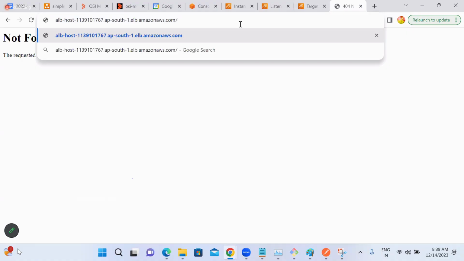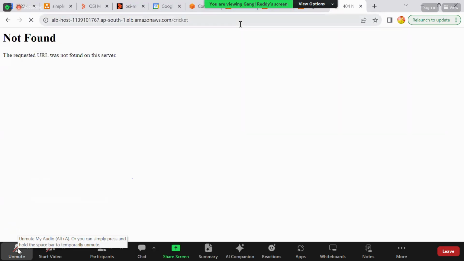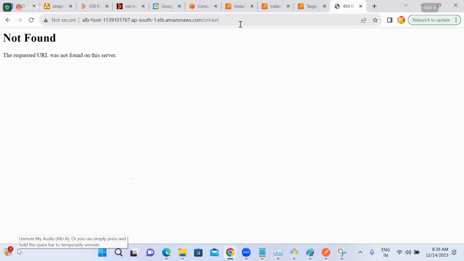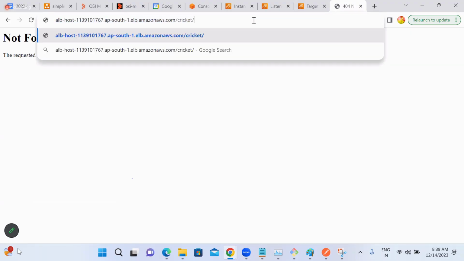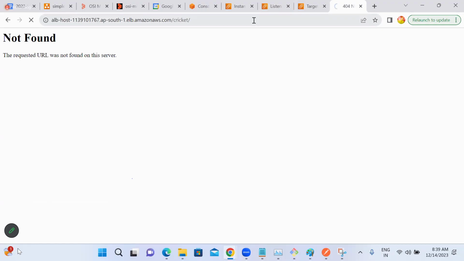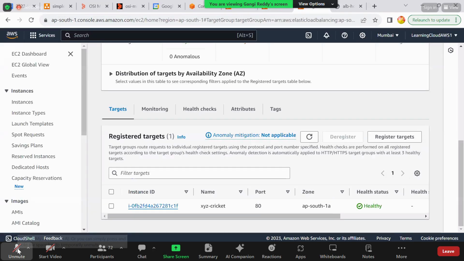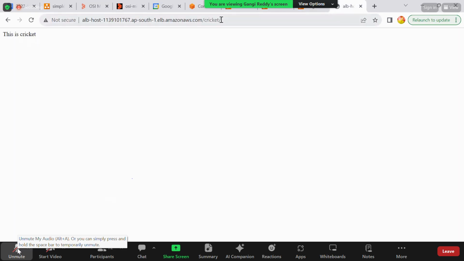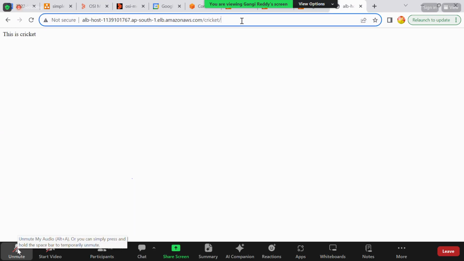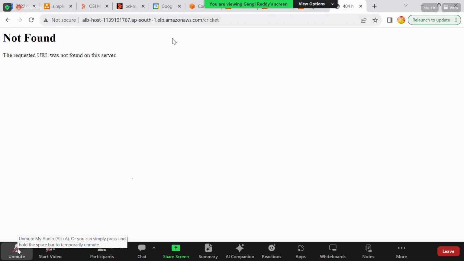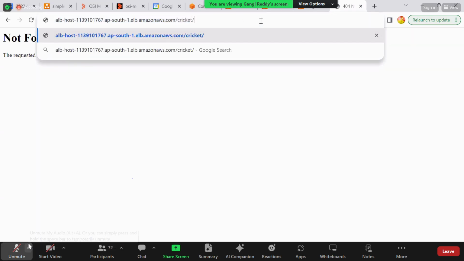Now let's do the famous one. Let me keep a slash star. Yeah, you see, right? I don't know why it should match the slash also. That's okay, I'll see that later. So you see right now, the request is going somewhere else, I'm making a mistake. If you do slash cricket, it is not mapping properly. If I do slash, maybe the star.